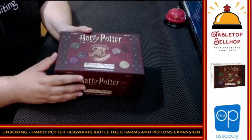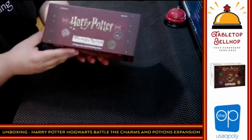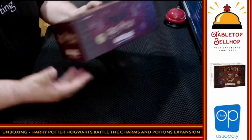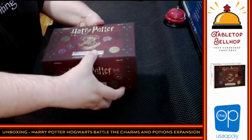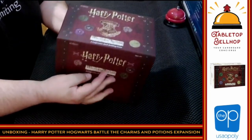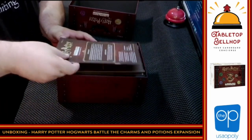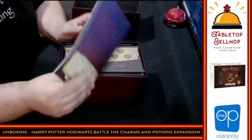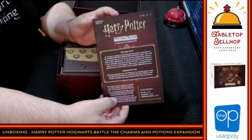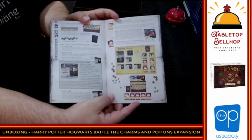Now we're going to tip the camera down and take a look at what's in this box. Here you have the Harry Potter Hogwarts Battle: Charms and Potions expansion box — it does note it's a cooperative deck-building game. It looks like a trunk, which fits with the branding of the original game. We'll see if the inside of the trunk even has stuff in it, like the original. We jumped right to instructions — a thick, solid book with a soft-cover book cover. It's a nice touch. We have the objectives listed on the overview, jumping right into gameplay setup.